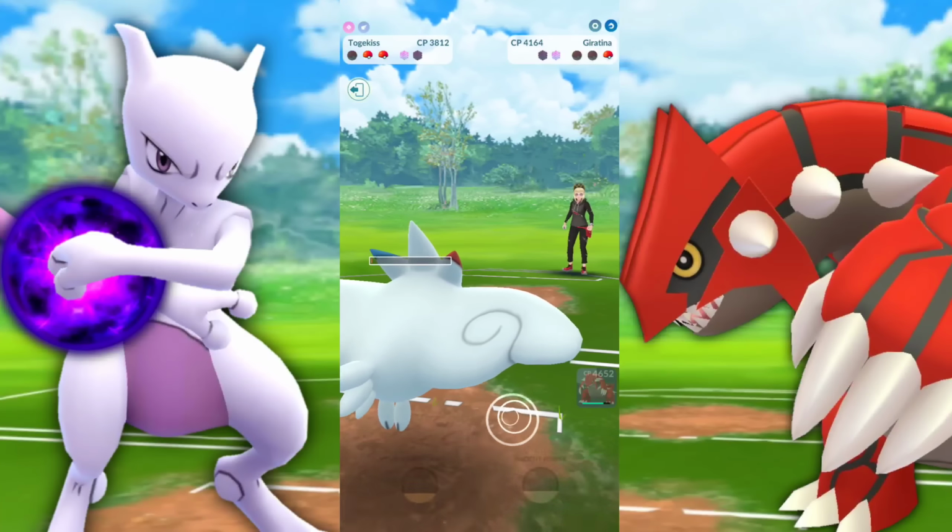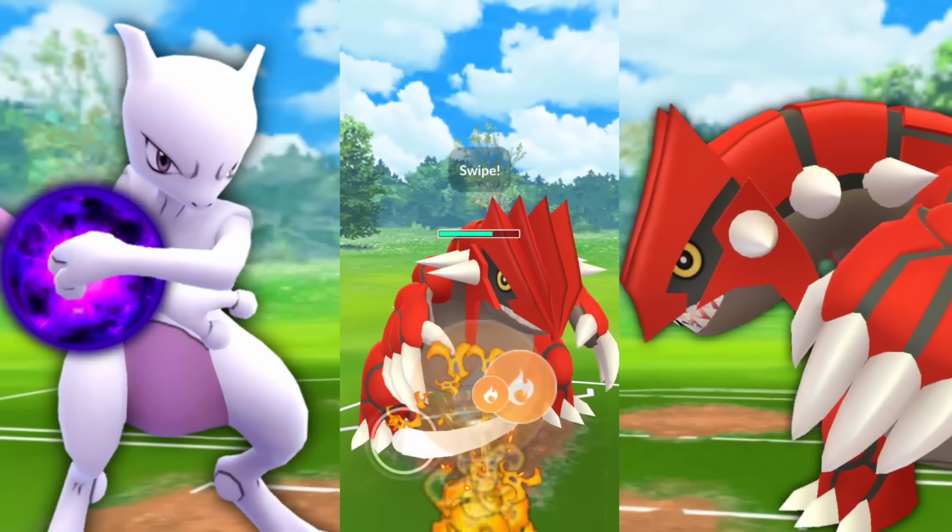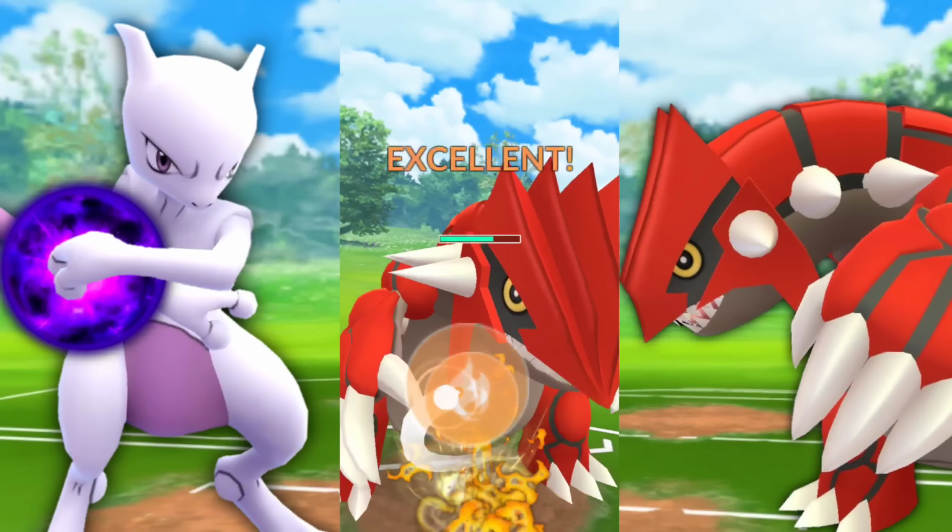And one more charm. Did we get the boost? Is that why we survived? That was amazing. All right, so we're bringing in our last Pokemon, Groudon here. Going for the Fire Punch. And taking the win there.